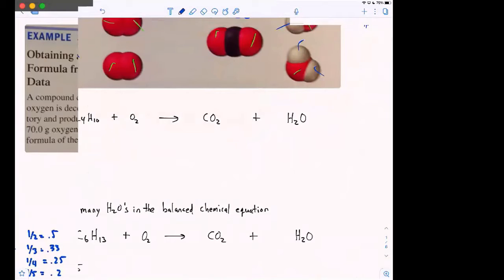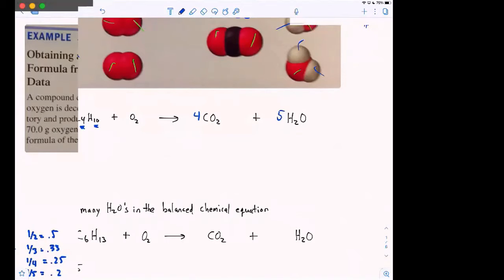All right, let me do this then. So we have C4H10 reacting with oxygen, combustion with oxygen to form carbon dioxide and water. This is a very common reaction, known as a combustion reaction. So let me start off here. We have 4 carbons here, so we have to have 4 carbons there. Now I'm going to balance the hydrogens. We have 10 hydrogens here, so we have to say 5 waters there, because 5 times 2 is 10.